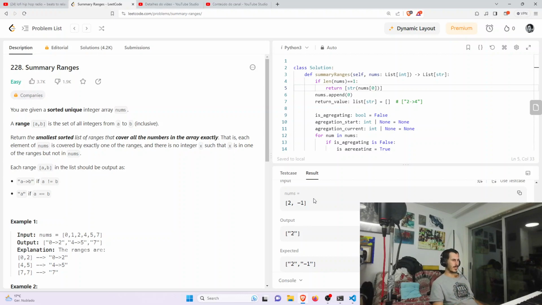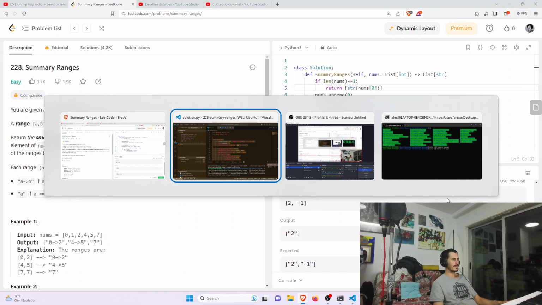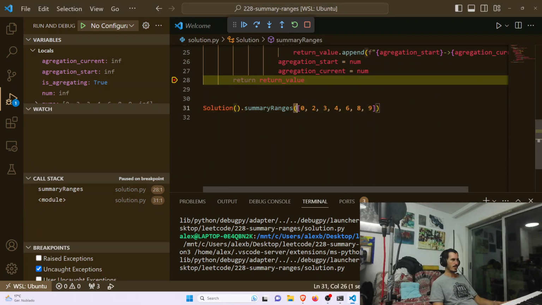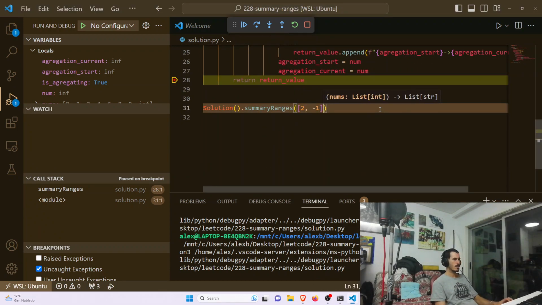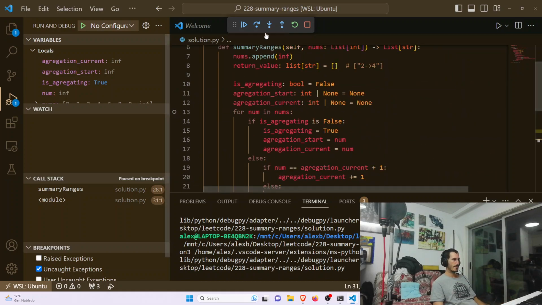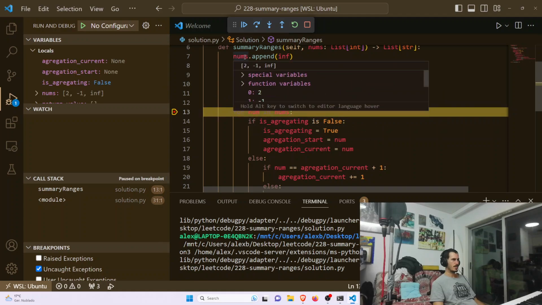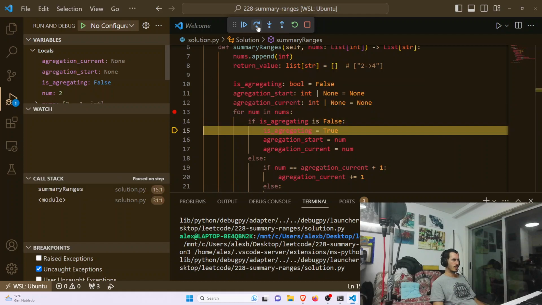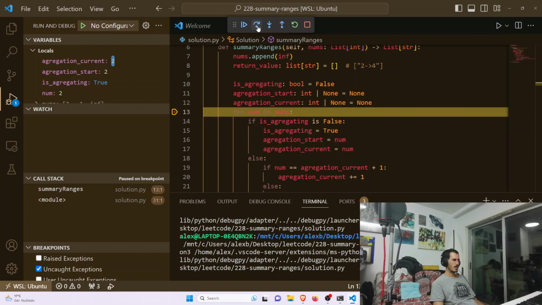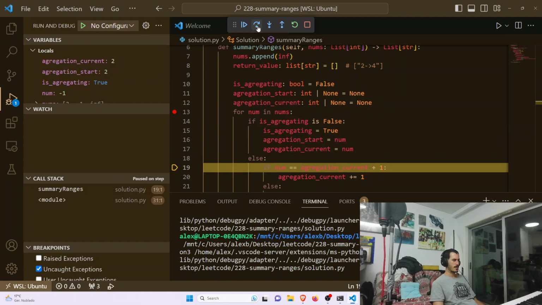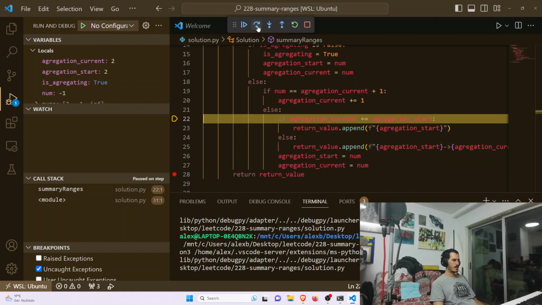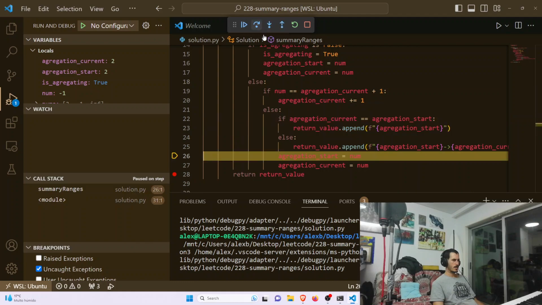Anyways, let's see what happens locally if I try to solve it. The return value, nums is 2, minus 1, infinite. Okay, so return value is 2 now.